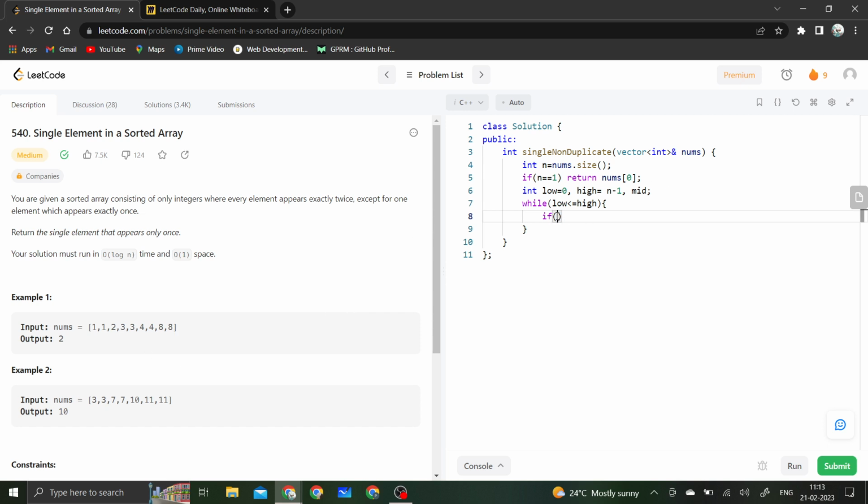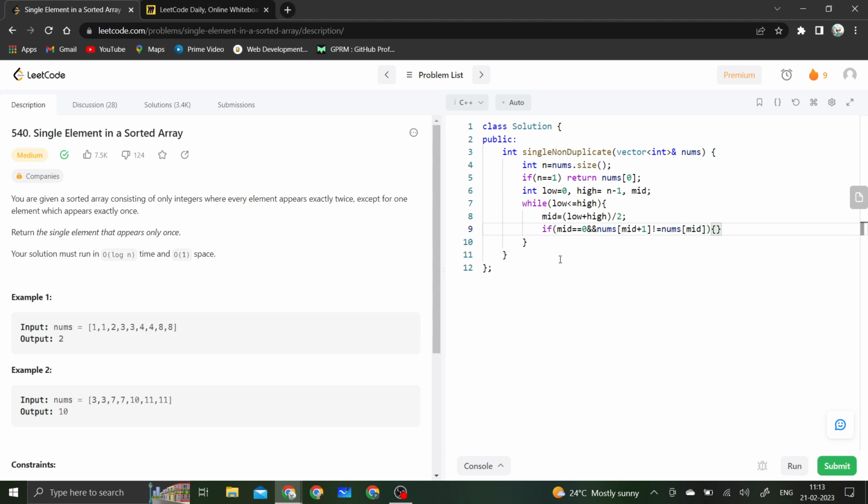So let's also calculate mid here. Mid will be equal to low plus high divided by 2. So we will check if mid is 0. If at any point mid becomes 0, we will check if mid is 0 and nums of mid plus 1 is not equal to nums of this particular mid.